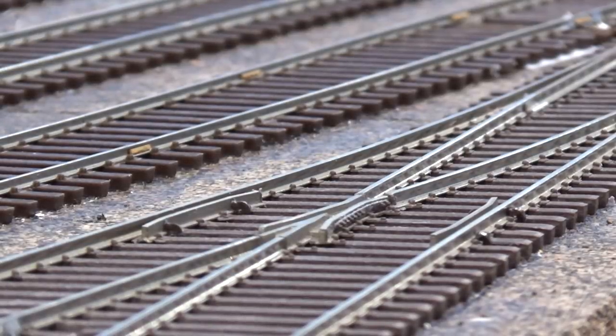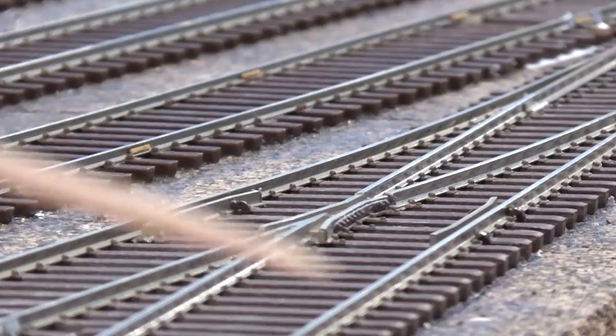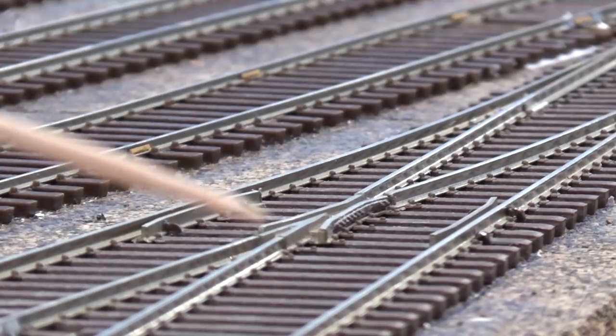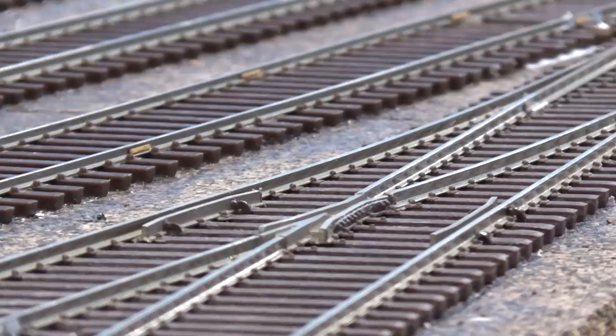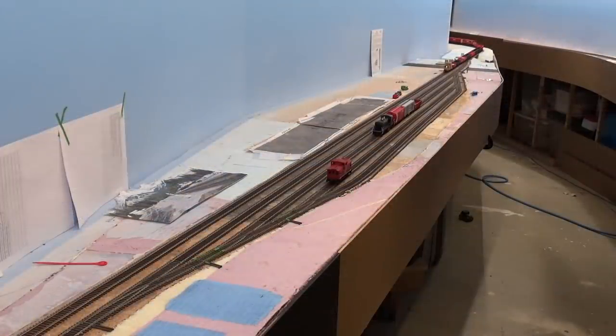So you can see from a different angle, there's the guardrail clamps there, and there's some more joint bars in the background. You can see they kind of stand out depending on where you're looking. It really adds to that code 55 track, in my opinion. And the switches are code 70, so you can see the difference in the rail height there. So that's pretty much it for Banff Yard.